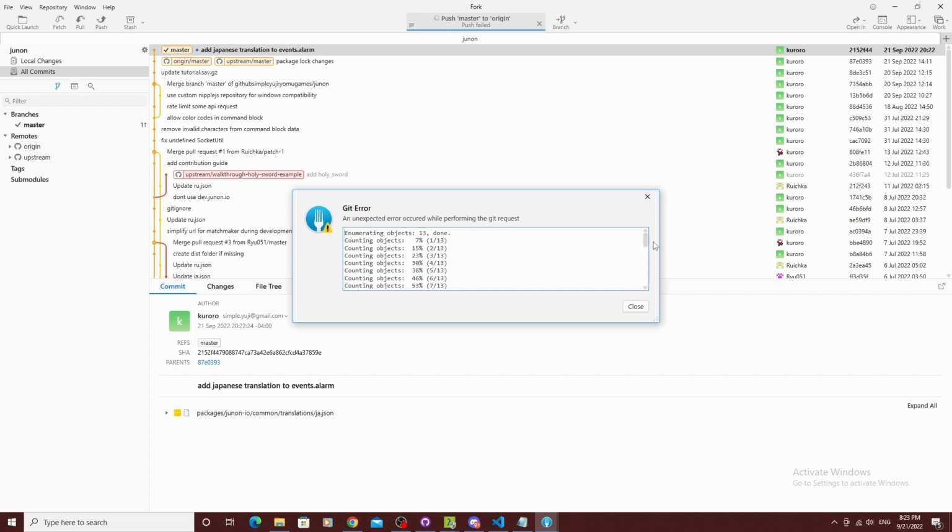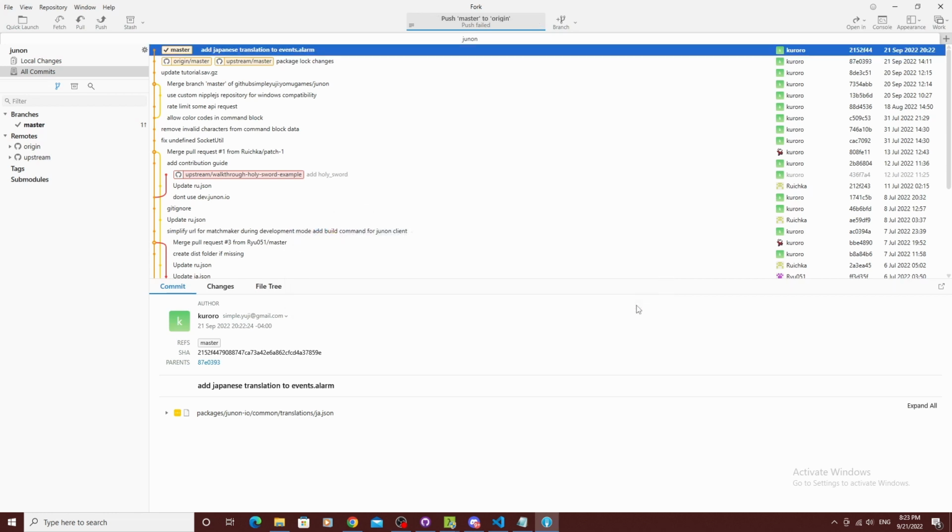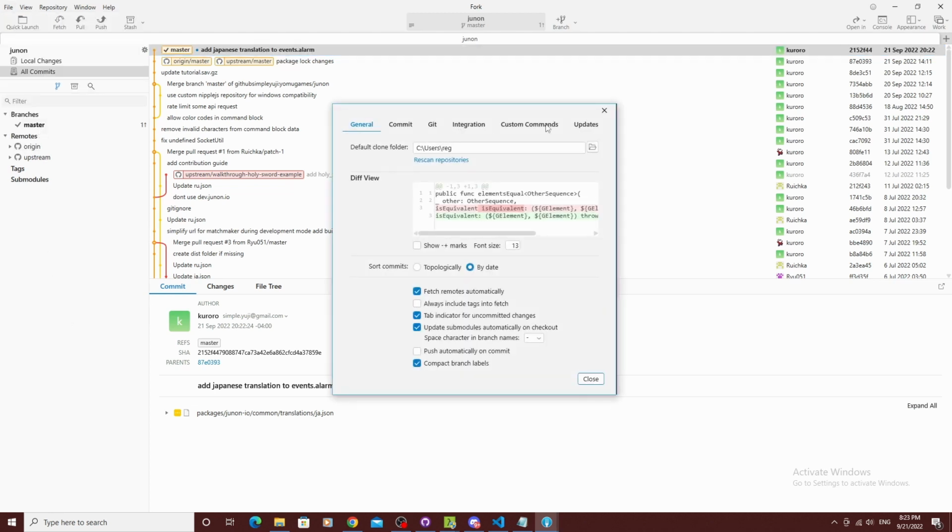Oh, okay, we have a problem. Permission denied. I think it's because I'm under a wrong user. Why is the permission denied? Preferences? Well, let me check whether I'm actually logged in as a proper user.